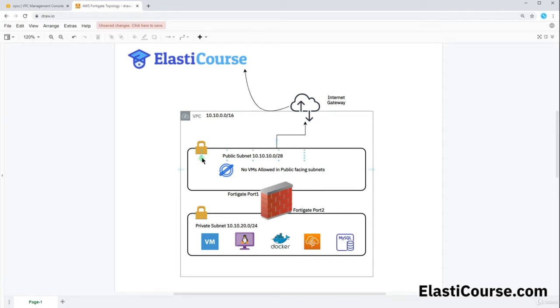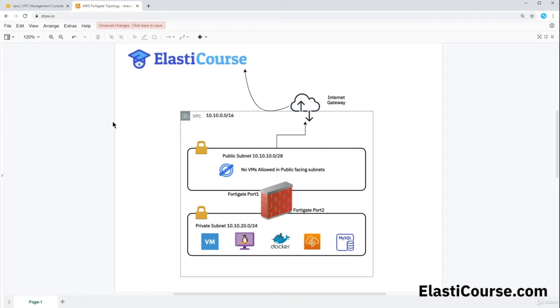Deploying any virtual machines in the public subnet is imposing a security risk to your environment. This way we can use the Fortigate only to control traffic in and out of our private subnet into the internet. So we can still make resources in the private subnet publicly accessible, but we can set it up in a way where the firewall is front-ending this traffic and doing some inspection on it to make sure this traffic is secure before sending it to your private subnet.